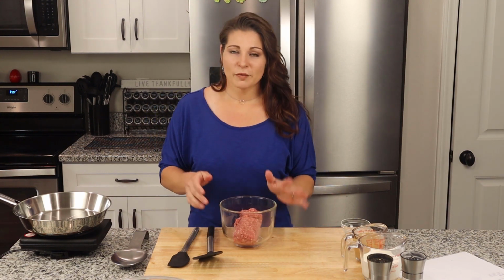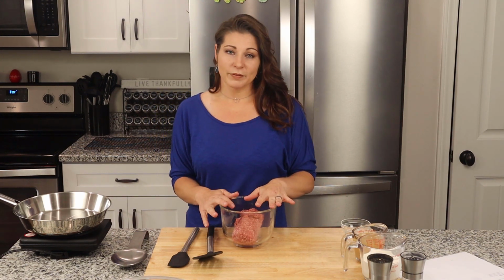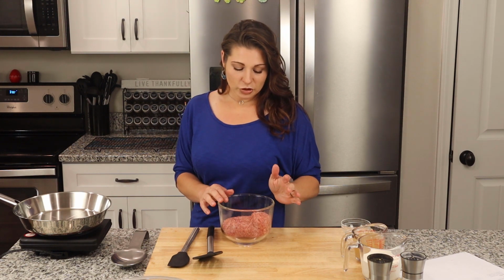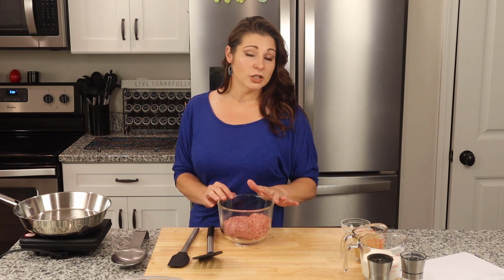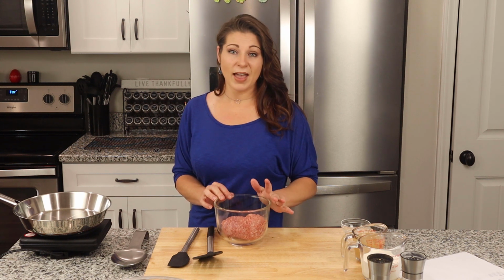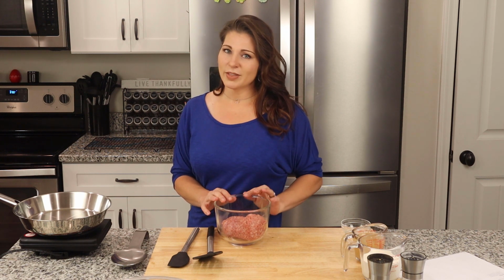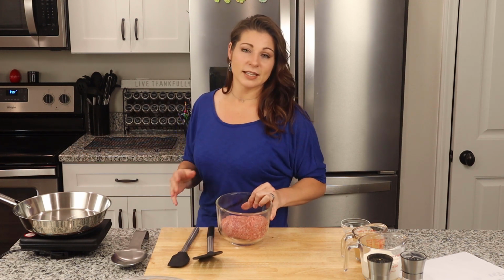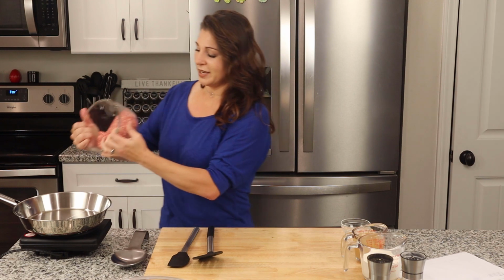So we're first going to start off with a pound of breakfast sausage. Any brand you prefer, just make sure that when you get your sausage, you read the label on the back. A lot of them have added sugars to them. Just try and find one that doesn't have that. I've already got a pan heated up here on medium heat. We're going to stick the sausage in and start browning it up.